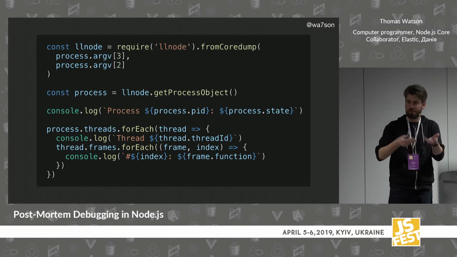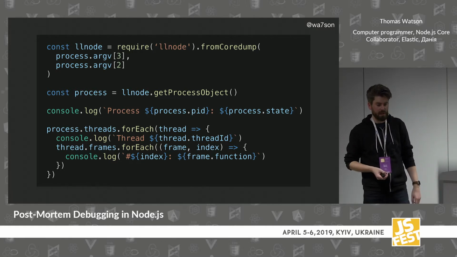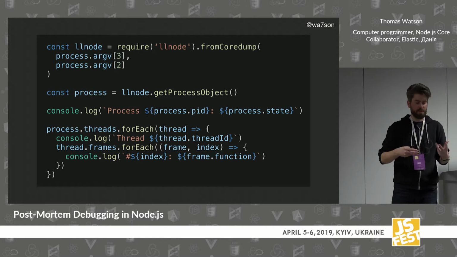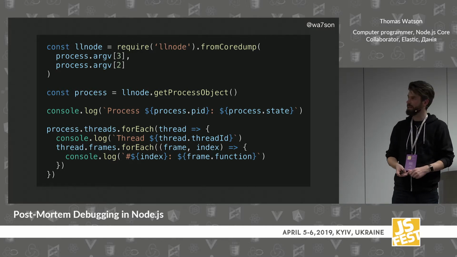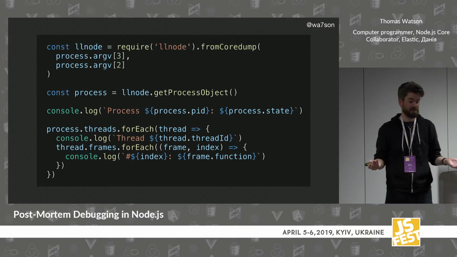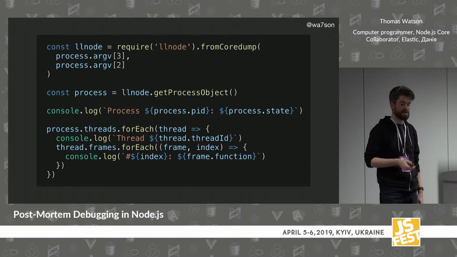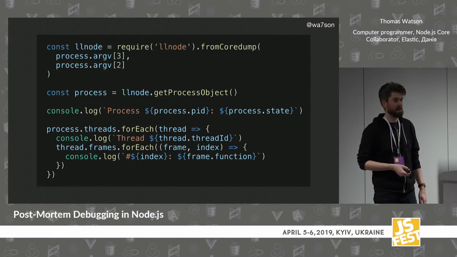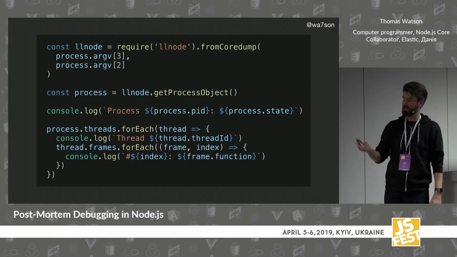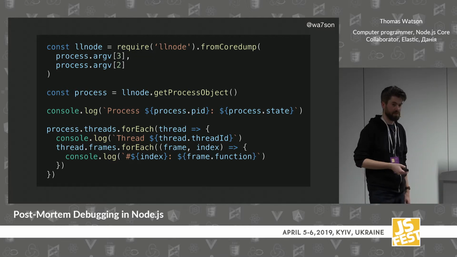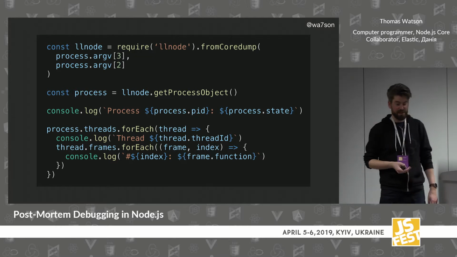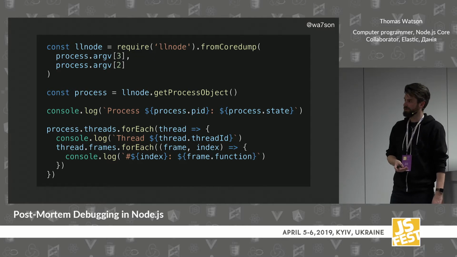That's like the process object you're used to from Node. It's called process. And it will load that into memory, and now we will suddenly have a process object with a process ID that has the ID of the process that crashed. You also have access to a threads array, and this shows very well that actually Node is not single-threaded, as people sometimes say it is. There's actually threads behind the scenes in the event loop.